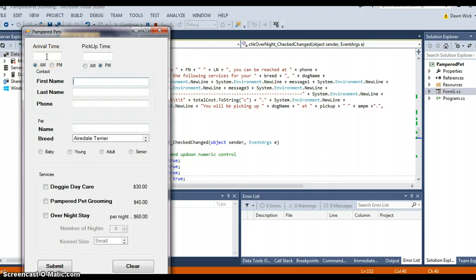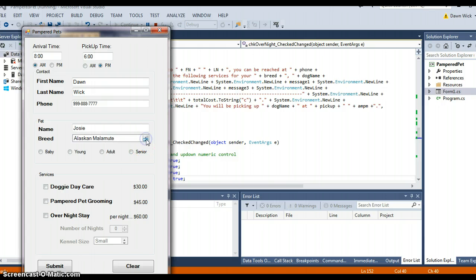The only other thing you can fix on this program, besides making it run smoother, are the tabs, which are not quite correct. So let's do an arrival time of 8 o'clock. 6 a.m., 6 p.m. Put in an animal's name.